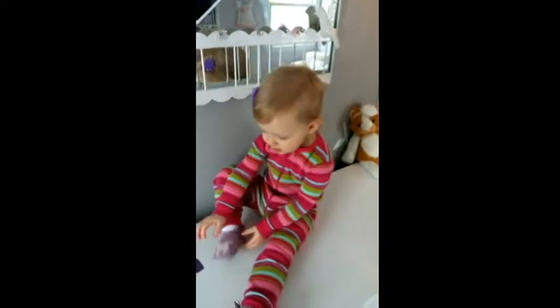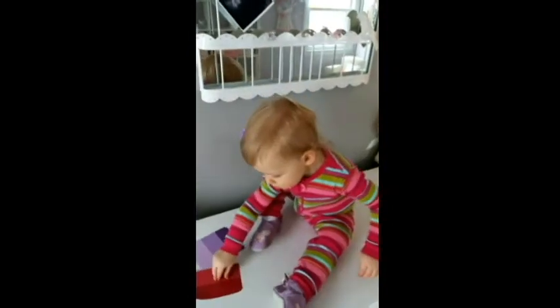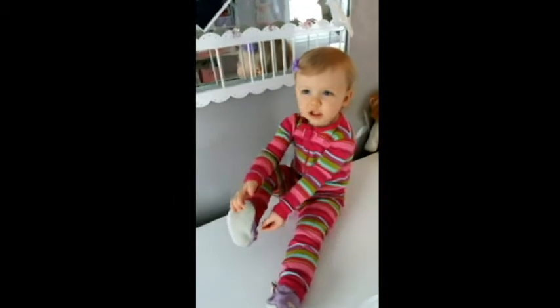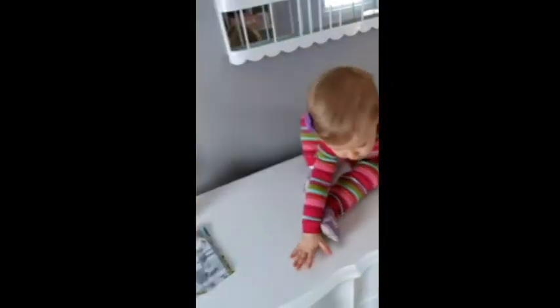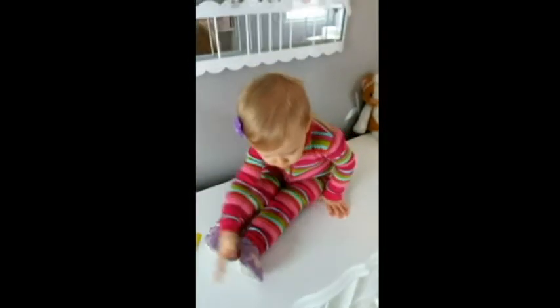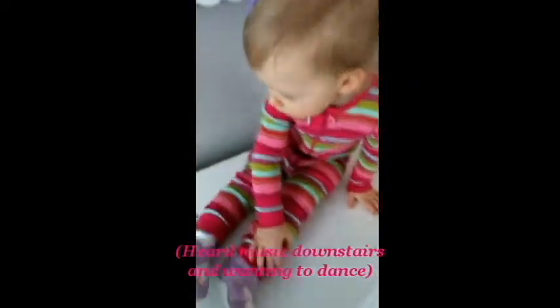What color is this one? Red. Right there. Okay, what color is this one? Pink. That's right. Whoa! What color is this one? Orange. Okay, what color is this one? Blue. That's right. Whoa whoa whoa! Okay, what color is this one? Yellow. Good job. Almost done. And what color is this one? Green. That's right.